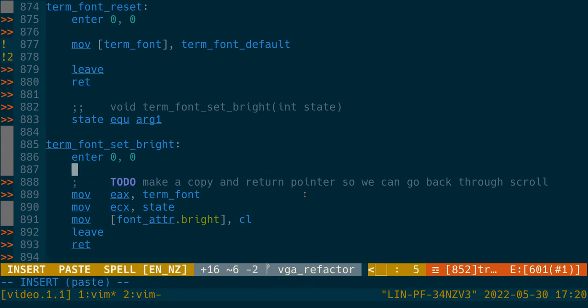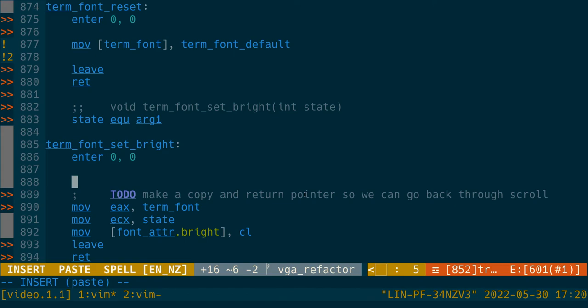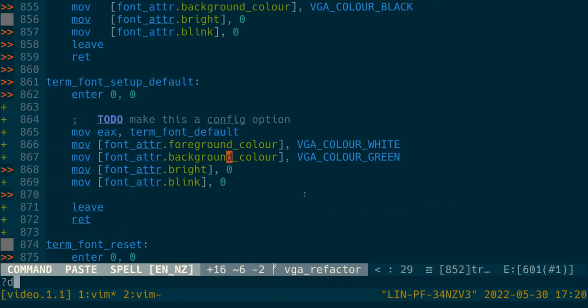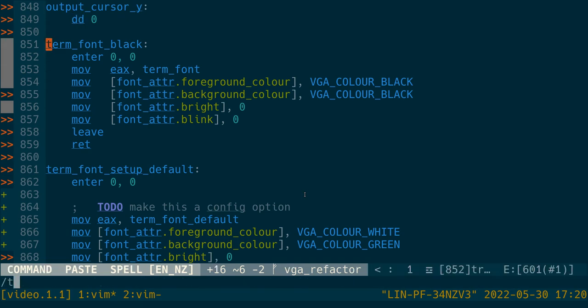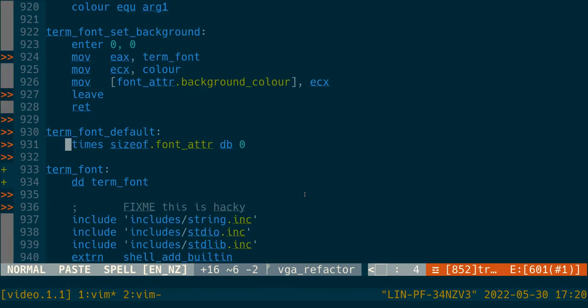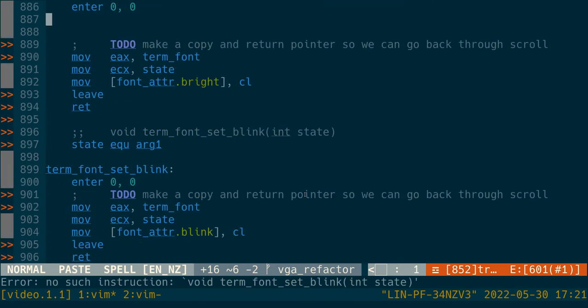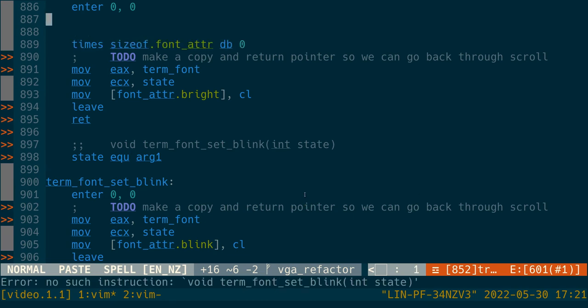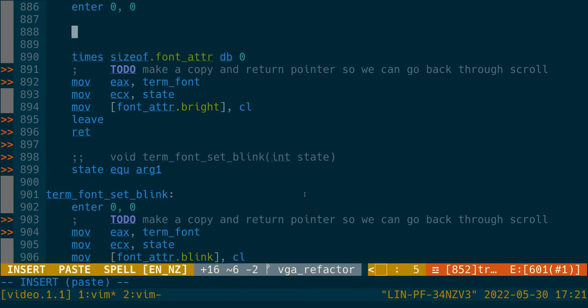But yeah, what I want to do here is actually make a new font on this term font default, I'll find it. Yeah, that is cool. So what I want to do is, I suppose we can just do that. Malloc size of font attribute.